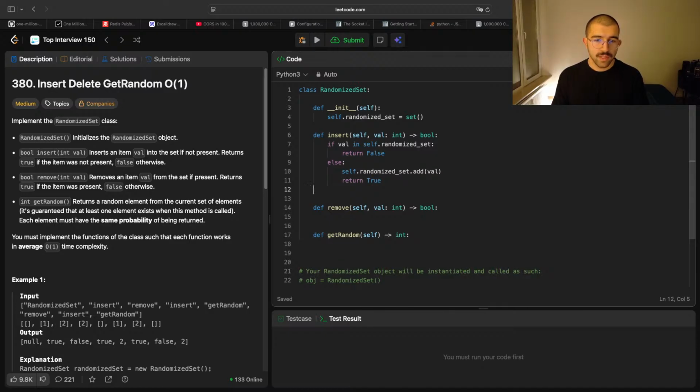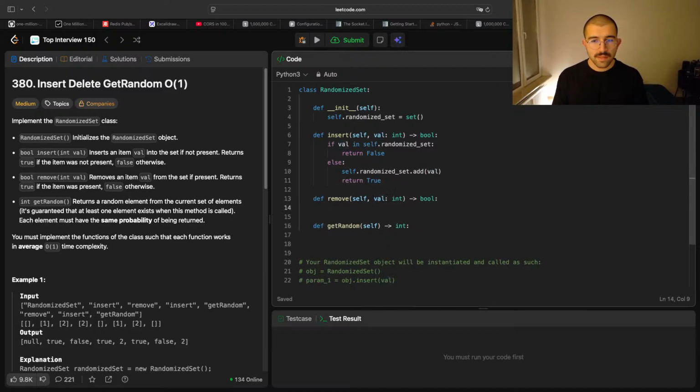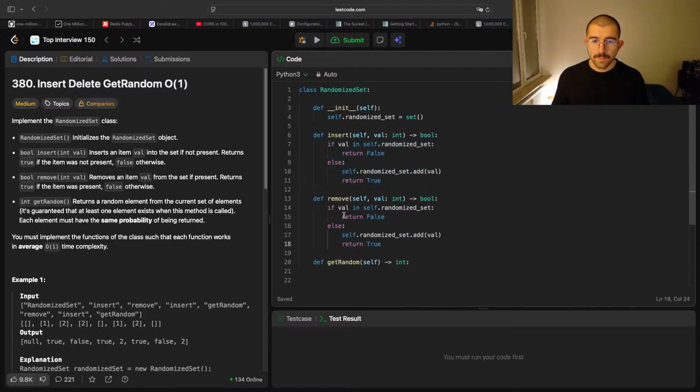That's it for the insert. And remove, same. Let me just copy it. If it's there, I'd like you to self.randomized_set.remove(value), all right? These are all O(1) operations. And here, if it's not there, return false, right?